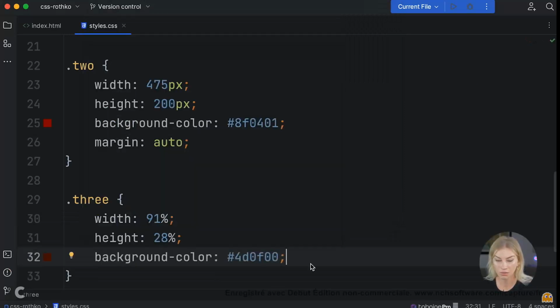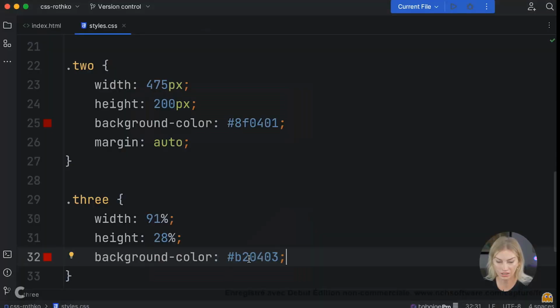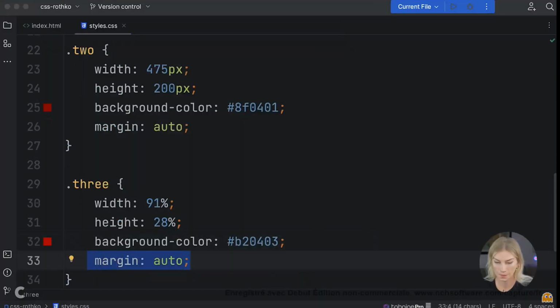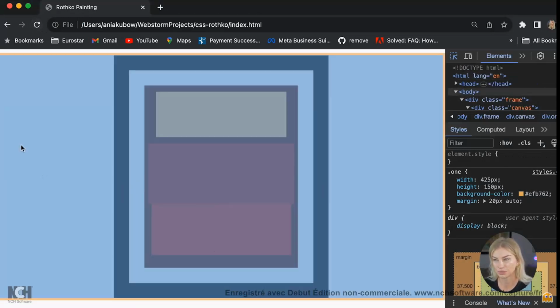Let's go ahead and change the background color too. So I'm going to do B20403. Save this. And essentially, this is now what it should look like. And finally, again, let's just do margin auto. And ta-da! This is looking so good.